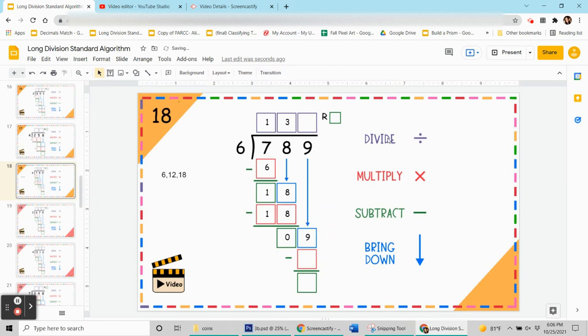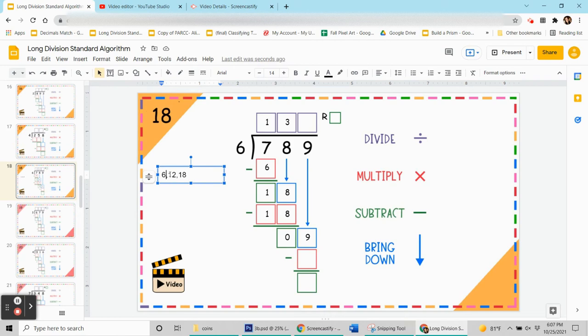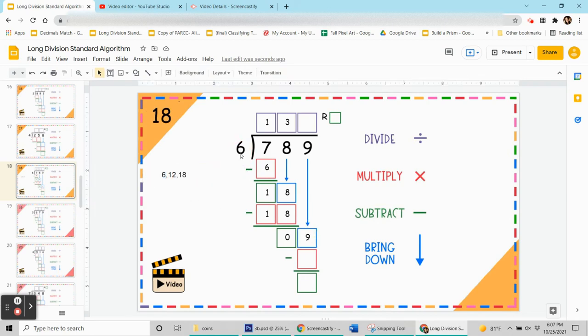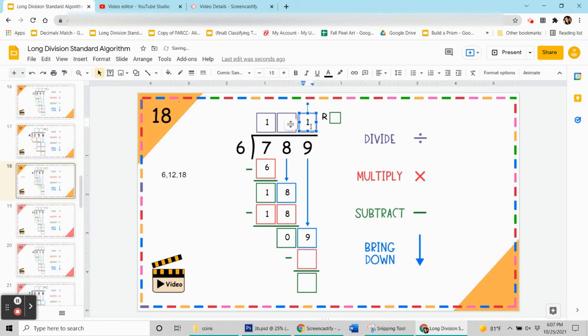All right. Our last divide, so we're going to do 9 divided by 6. So if you had 9 rectangles, how many groups of 6 can you make? Or if you skip count your 6s, how many times can you do it before you go over? That's going over. So you can only do it one time. 9 divided by 6 is 1, or 6 can go into 9 one time. So we put that up here, and then we multiply.